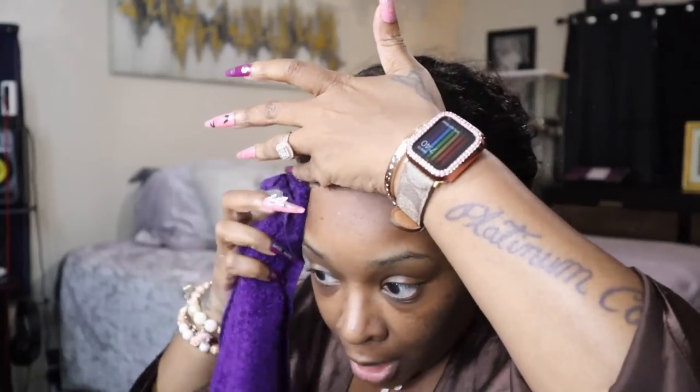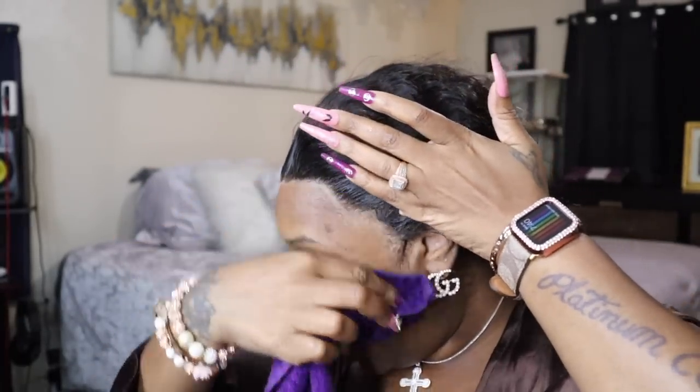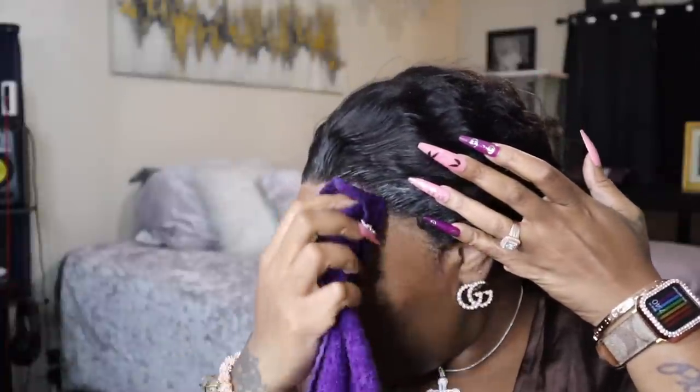See, with these wigs, they do this part perfect, but when you get to the side, okay, never mind. All right, so I'm just gonna wipe some of this spray off my forehead so we can see what we're really working with. I really should have plucked the sides because I'm gonna do a little flip over, but we're gonna be all right.